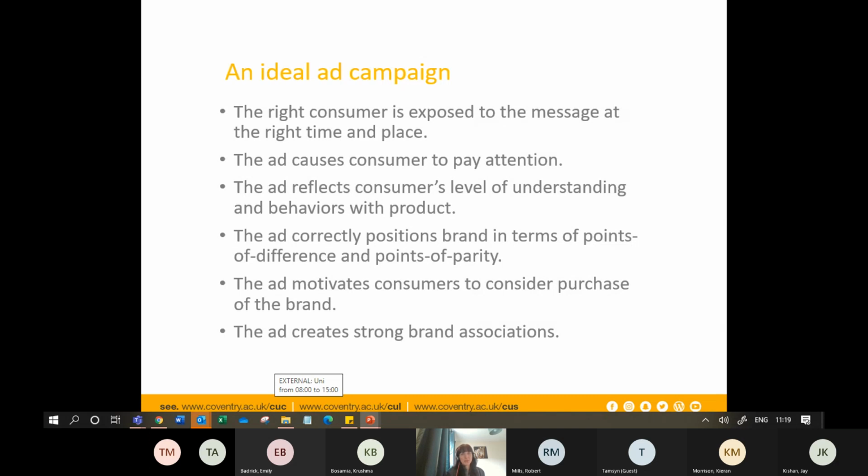So if we're creating an advert, we need to make sure that we see it at the right time, right place. And back to our experience of Cadbury's adverts, this was a time when television advertising was how people consumed their advertising, wasn't it? Whereas now it's harder to get that overall consumption of an advert. We want people to stop and pay attention. So again, is everyone aware of the gorilla advert that we heard about, the Cadbury's one? Yeah. Okay. So what is it that gets people's attention?